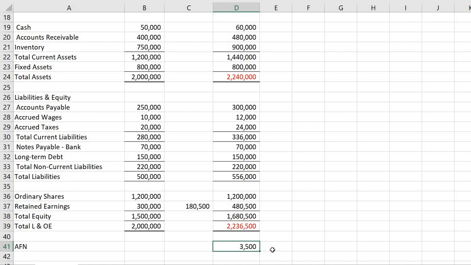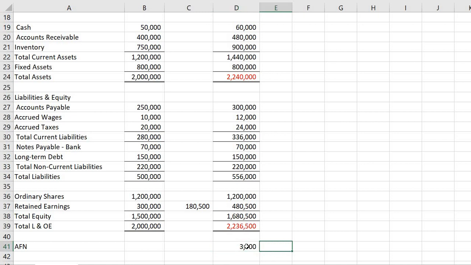So again, we are now in the step 2 na of the 4 steps na how to prepare a financial plan. So unang-unang step natin ay gumawa tayo ng income statement. Pangalawang step natin ay gumawa tayo ng statement of financial position. And ultimately, the purpose of that is to compute ng tinatawag nating additional financing need, no? AFN. Others will also term it as external financing need, no? EFN. No? But it has the same meaning.